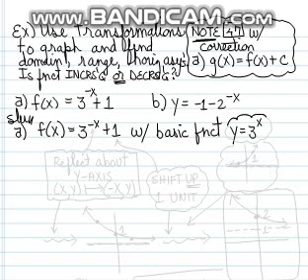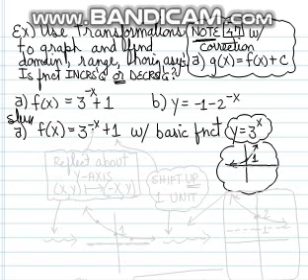Do you see that? It's the most basic function that's embedded in f of x. So let's recall real quickly what the basic function looks like. Well, in the previous video we saw that this function, because it has a base 3, has an asymptote at y equals 0, and it's exponentially growing, exponential growth. If it were a base between 0 and 1, it would have been exponential decay, and it would be decreasing as we move to the right. This one's increasing. Okay, so that's our basic picture that we're going to start with.